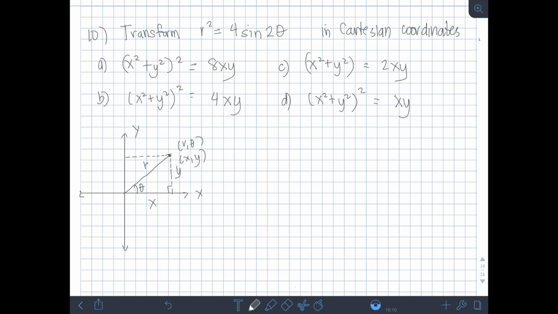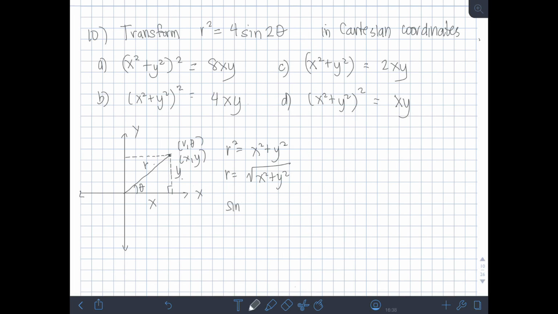So, from the Pythagorean theorem, we can solve the relationship of r, x, and y. So, r squared is equal to x squared plus y squared, right? Or r is equal to the square root of x squared plus y squared. Okay? Then for the relationship of r, y, and theta, let's use sine theta.